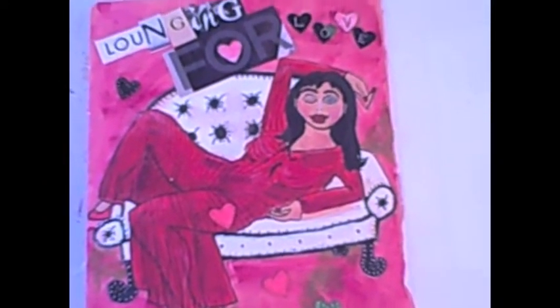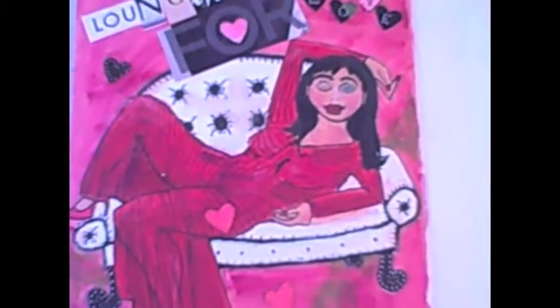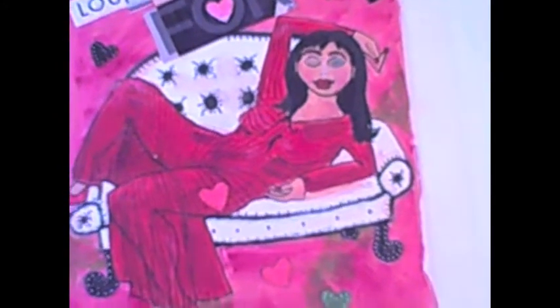It has lots of details in it. I'll get as close as I can to the actual image because I don't know that the details are going to show up. Whenever I go through these phases with any of my work, it's always the finishing details that make the difference. So there you go — the lounging for love.